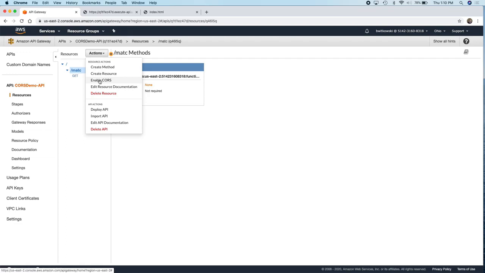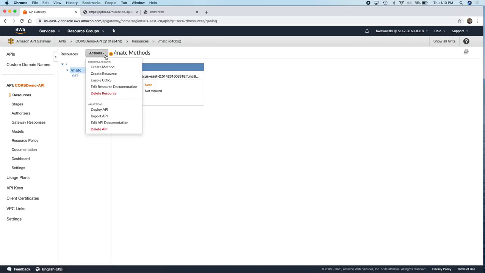The first thing that happens, the way Chrome knows to block that request, is it first does basically a test request using an HTTP OPTIONS verb. And it says, which options are available to me? What can I do? Is cross-origin resource sharing enabled? So it does a request for the options. If I want that to happen, I have to add the OPTIONS method to my resource.